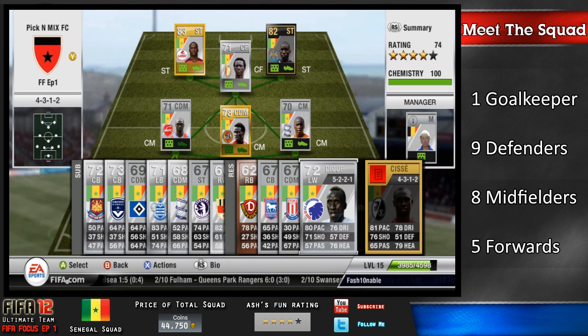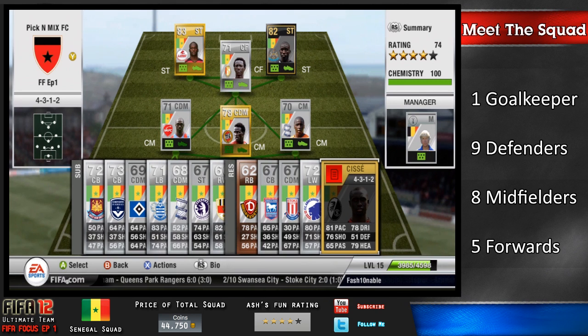Obviously, I said the price of the squad is 44,000. That's mainly down to the informed buy. It cost me 27,000.